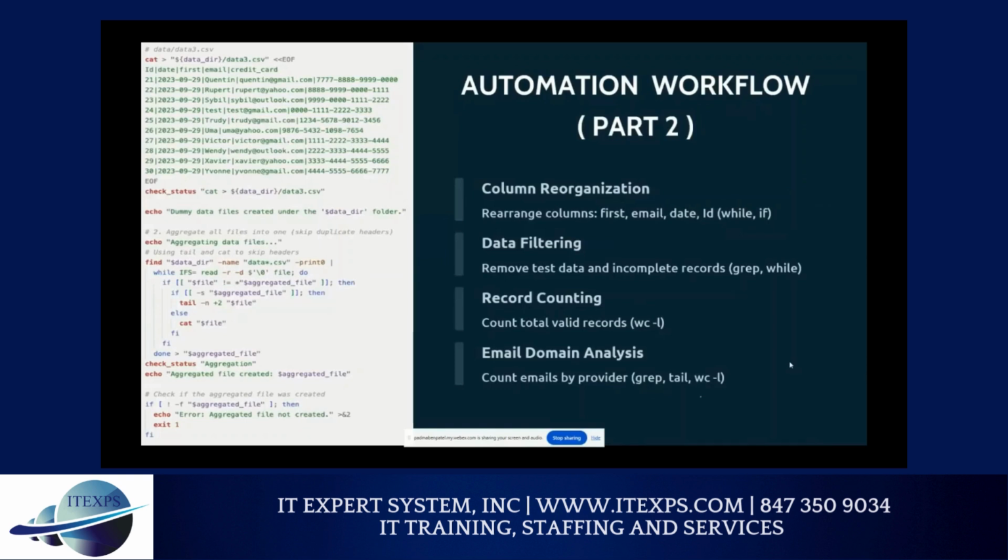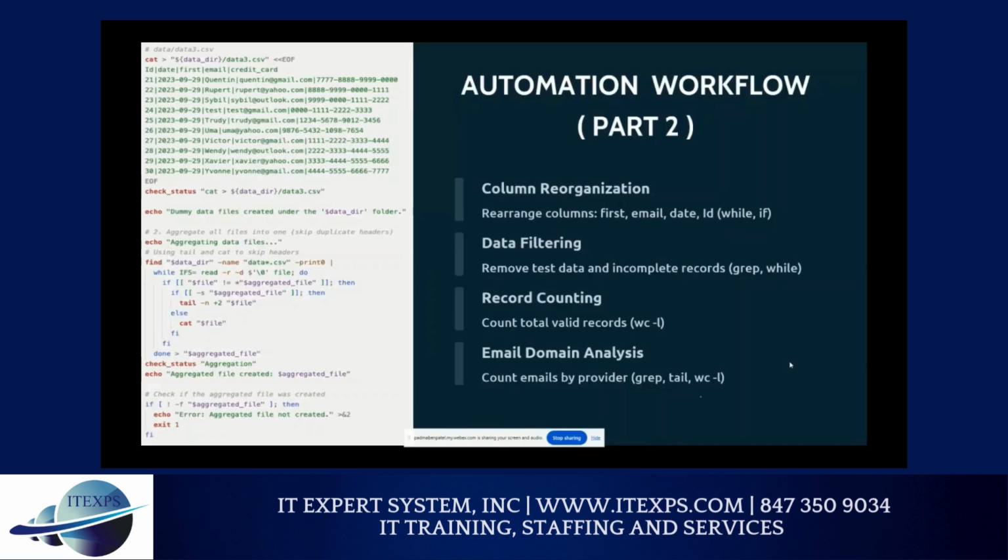We used grep to remove test data, like hard-coded test data in there, and we removed missing information in the columns. Also we did record counting, so we count our records based on the email domain, and we also have analysis on the email domain.